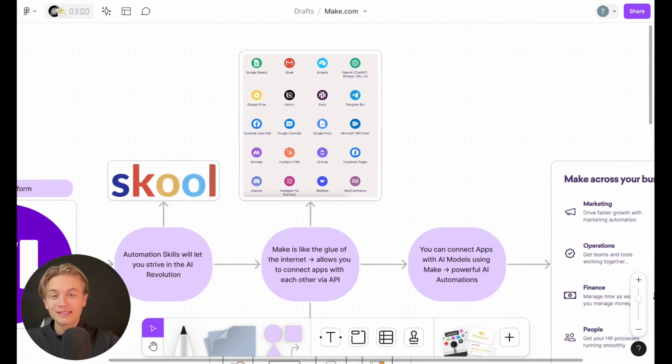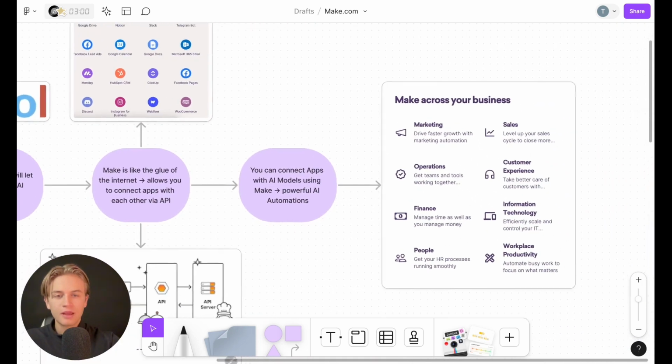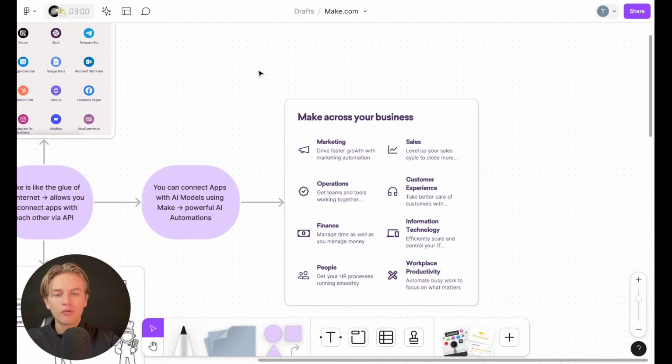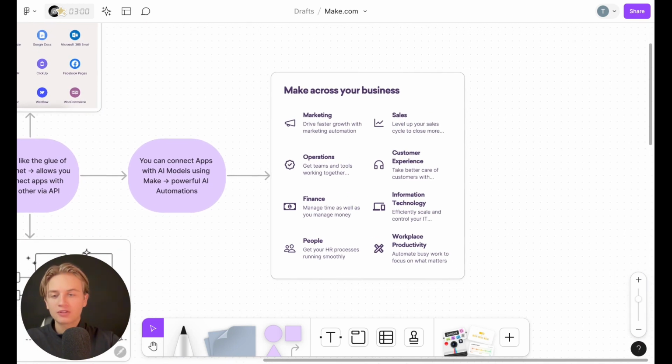And the great thing is nowadays, almost any platform has an API, or you can build an API for any platform. So you can connect literally anything with each other. And also you can connect OpenAI to all the apps on the internet, essentially. So this is really, really powerful, so that you can build out sophisticated AI solutions. And here's a brief overview of what make.com is good for.